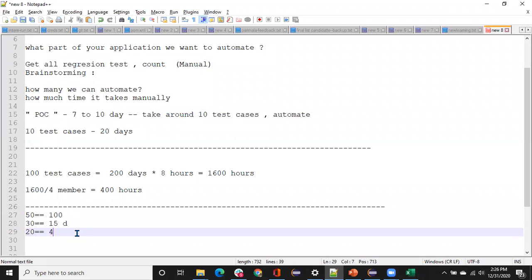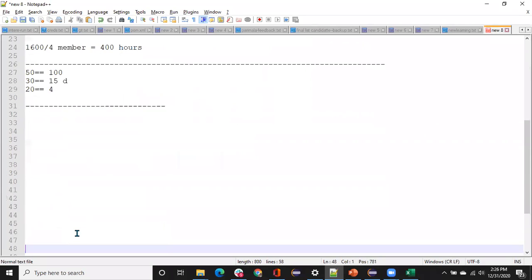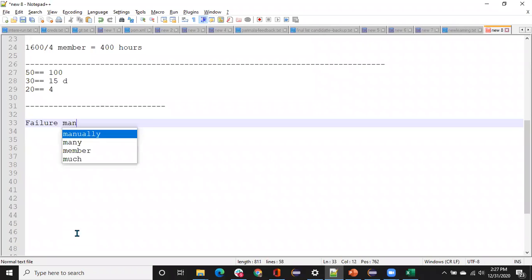But let's understand one thing. Most of the companies, when you are talking about automation, it's not just about writing the script. So you have to consider a lot of other things. What are those? Things related to failure management. There will be test cases which will fail.